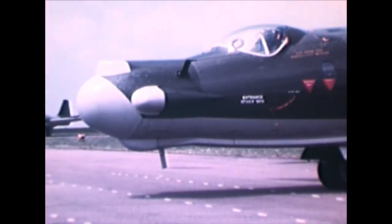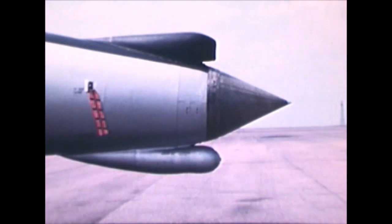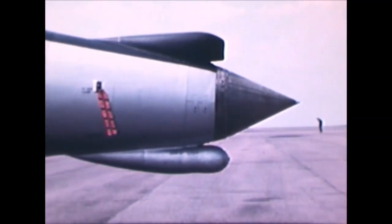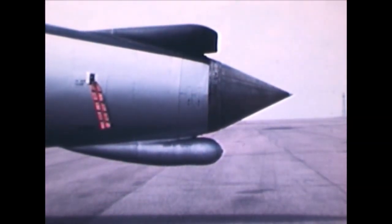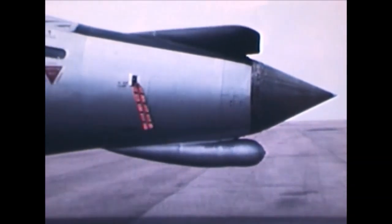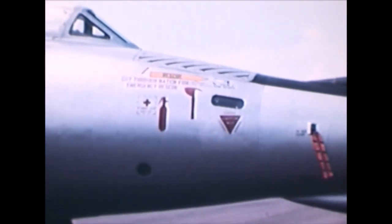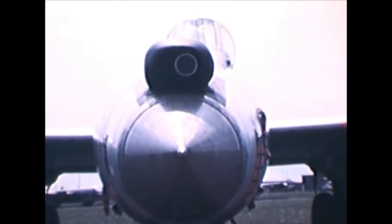This very strange nose belongs to a Canberra T-17. Not only did it have radar, but it also had different sensors — all of that for training in electronic warfare, more specifically against jamming. Here again is a similar nose with the sensors. Many of these Canberras, after being used for bombing and then replaced by the V-bombers, were adapted for these training roles and continued their service all the way into the 1980s.